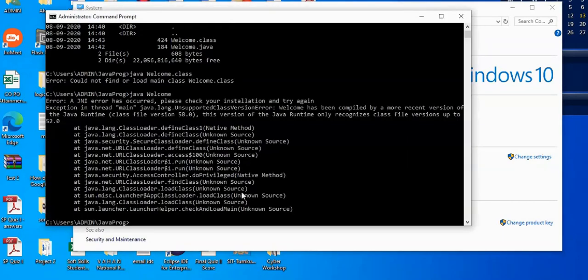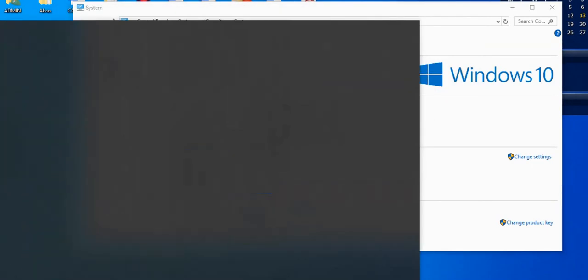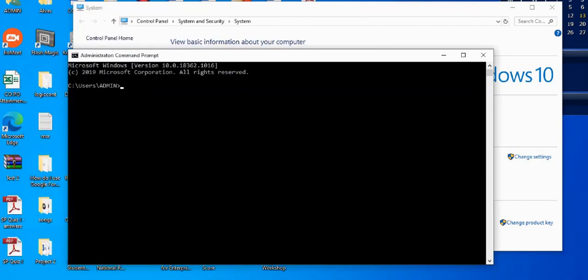Now I'll go to this version. I will exit. Again, I'll open a command prompt. Then cd to the Java program folder. Then javac.